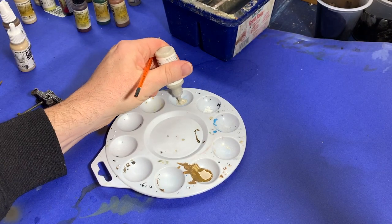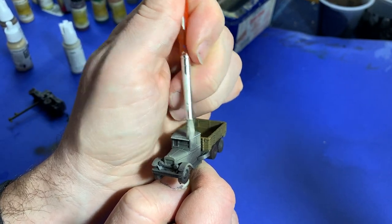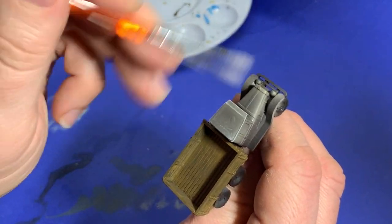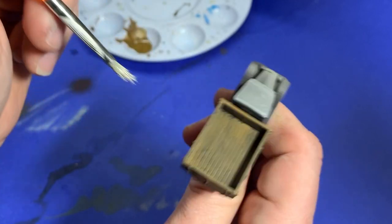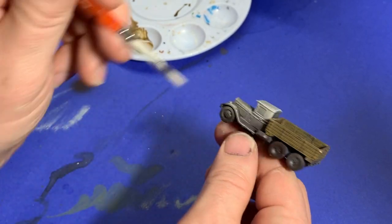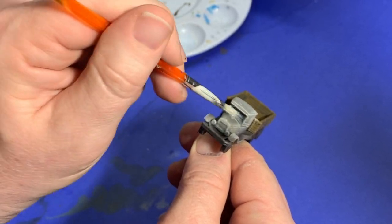I got Deck Tan out and put it on my palette. In this case I'm going to use it as a dry brush, so I don't add any water — I use it straight from the bottle. Using a coarse bristle brush, I run it around the outside of the model and then start dry brushing the cab with a light flicking motion. The objective is just to get the corners to pick up the pigment and create an idea of where light would fall on the reflective and upper surfaces of the vehicle.